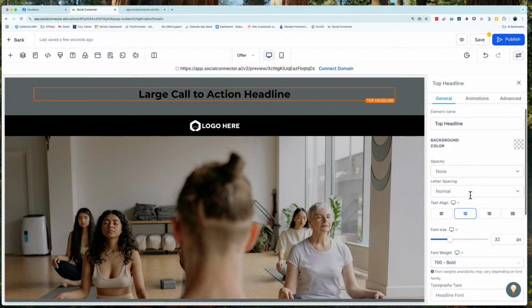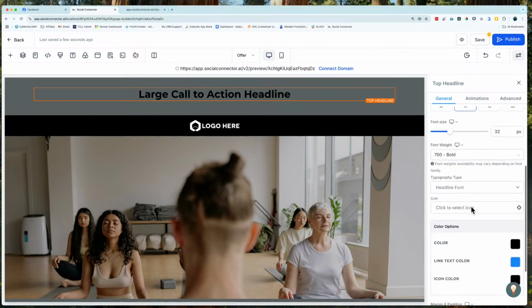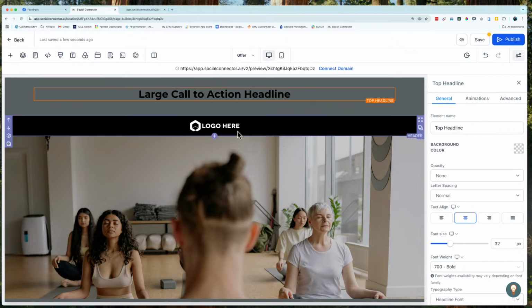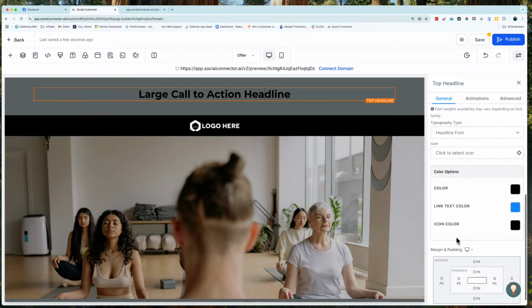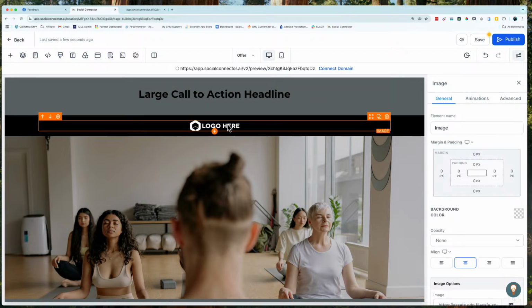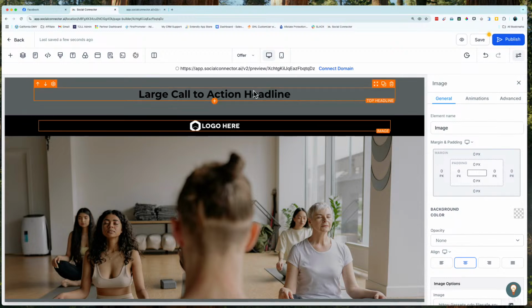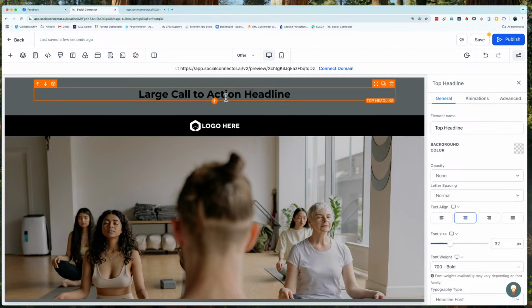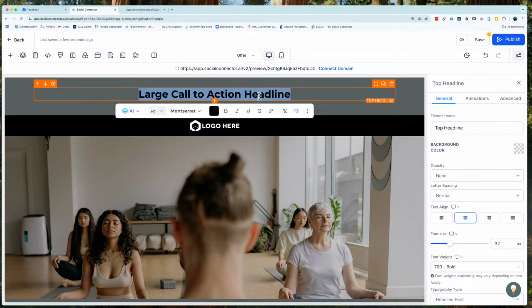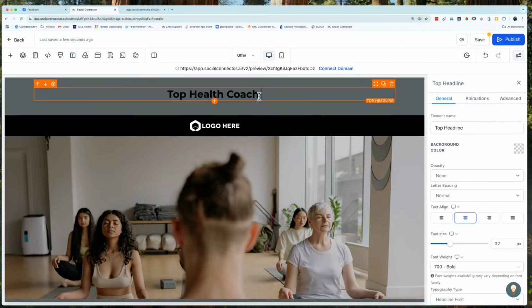Secondly, as you go down, you'll see there are different options, and for every type of element, you have different settings available to you. So we're working in a text element, but it would look different for an image than it would for text. So I select this and I see certain features that I have. If I select the graphic here, it's going to change and show me other features, and we'll talk about those. So if I want to change what this says, I just simply click inside of it and I type my headline, right? So that's how I can simply change text.